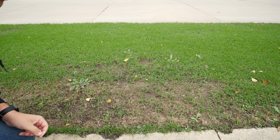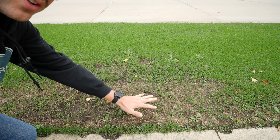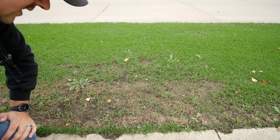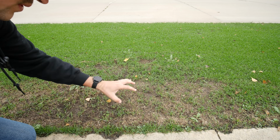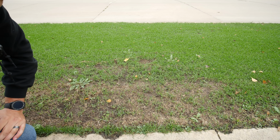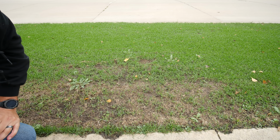So here's the thinnest area that I have, but there's so many plants in here and they're all leafing out and branching out. This has already spread quite a bit in the last week, so I know that next season we have all these existing plants here. I'm not worried about it filling itself in with bluegrass, no problem at all there. But this is essentially the worst section that I have.